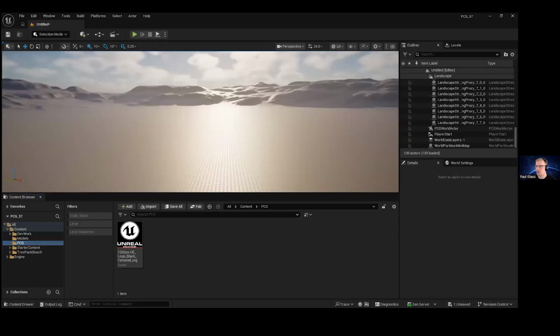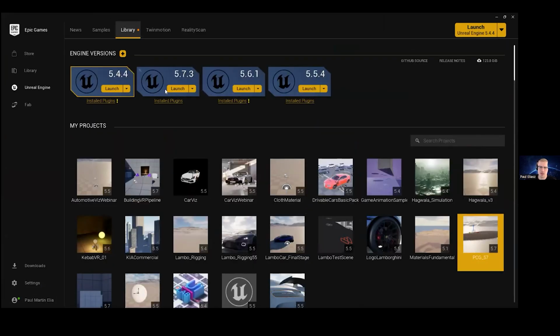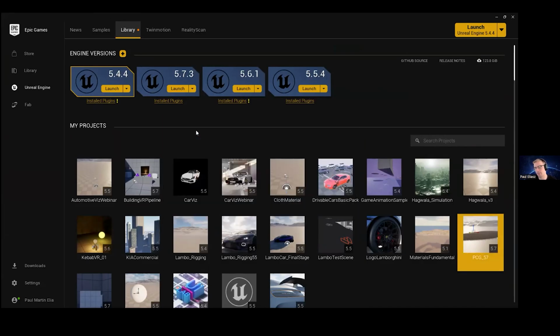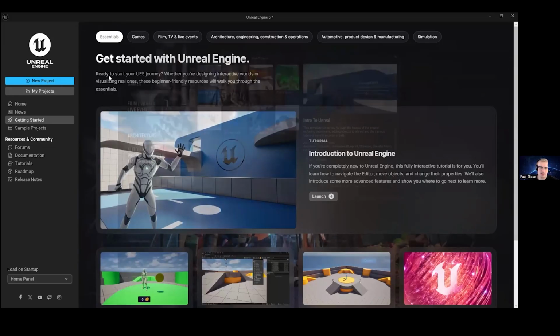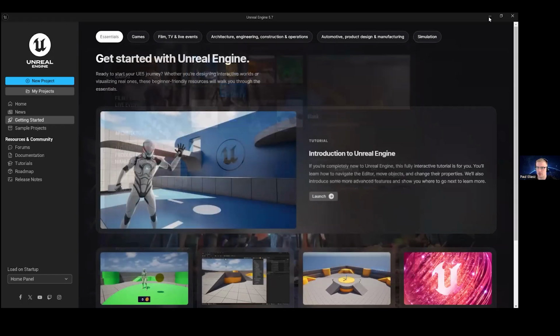So let me just quit this one. Before we start, what's important is that every time you work, make sure you launch your Unreal. Because the project is already ready, I just want to show you quickly what you need to do to proceed with this. So when you create a new project, we can start with blank. It doesn't matter, as long as you are working with blueprints, that should be enough. And this is pretty much it. Then click create to proceed.